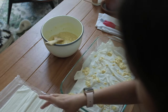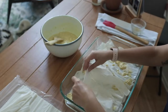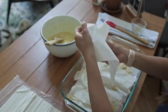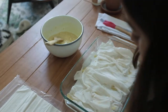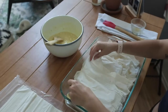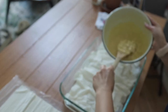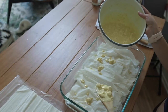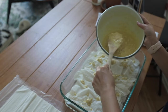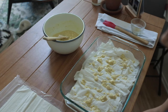And this time I think I'm gonna do a couple of layers of phyllo dough. You can kind of fluff them up a little bit so they're not perfectly flat. We're just gonna keep on repeating this until we run out of phyllo dough.